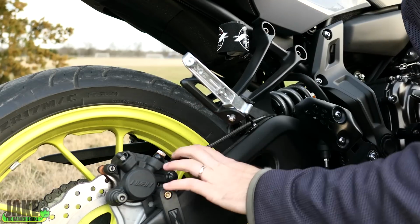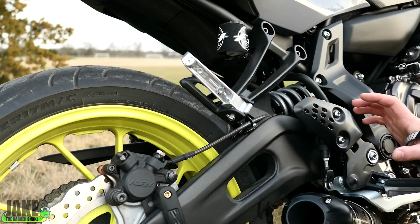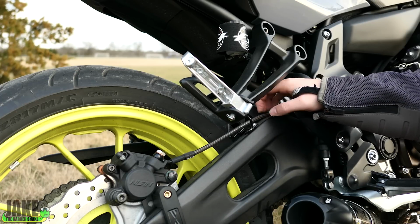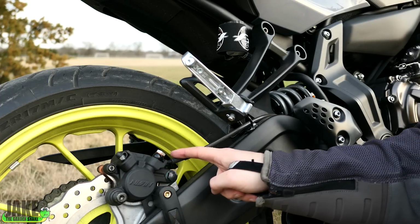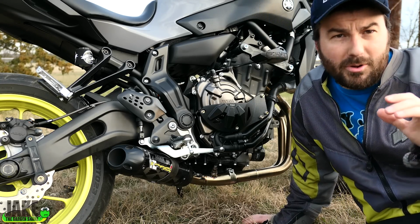One of the next mods we did was steel braided brake lines to the bike, front and rear. And this was something I was kind of worried about with this bike when I got it. The brakes just weren't right there for me. I was worried that they weren't gonna be good enough. Just by doing these steel braided lines, I got a much better feel out of them. They have much more firmness to them than they had before. I think in a future video I might actually put a little bit better set of pads in the front and rear. Up to that point, the bike's got a little bit different feel with the handling on the handlebars, a little bit better brake feel.